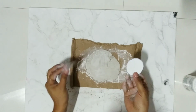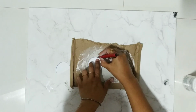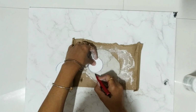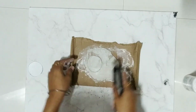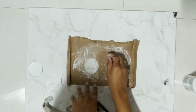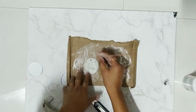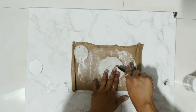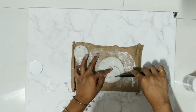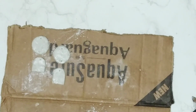Now cut out some shapes as per your choice and draw the shape on the clay. Now make a hole to thread the threads over here. Using the same technique, I have already cut out this clay for the earrings. Now let's paint it.